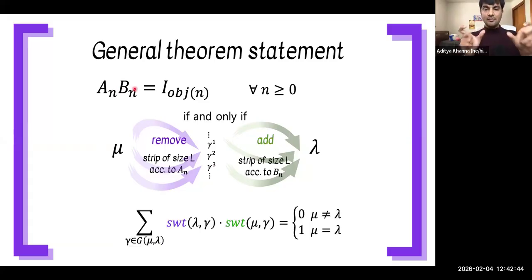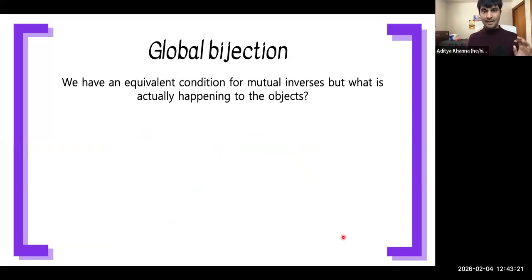All of these processes, so this removal process has some sign associated to it, this addition process has some sign associated to it, and the product of these signs is the sign of this whole process. If I do this for all intermediate objects, so each process can be associated to an intermediate object, I should get a 0 on the off diagonals and 1 on the diagonals. So this is the very general idea. And that's why this process is so strong, because not only does it work for the Kostka case, but a variety of cases. If I have time at the end, I might showcase a few.